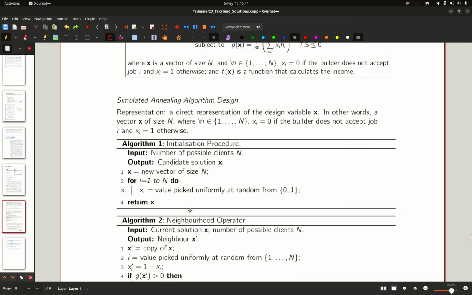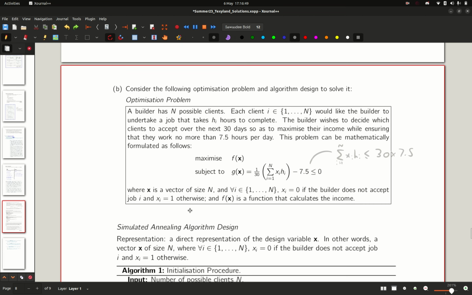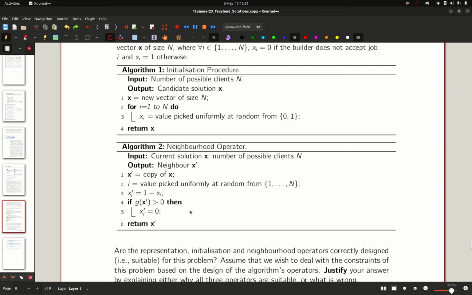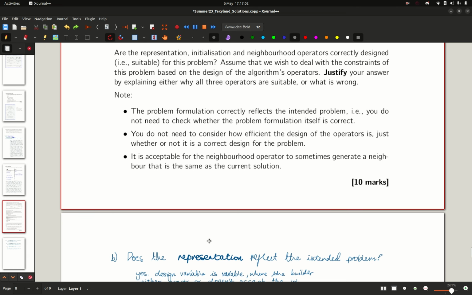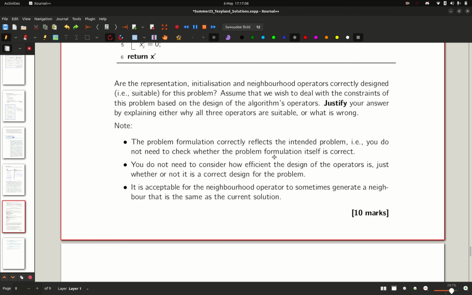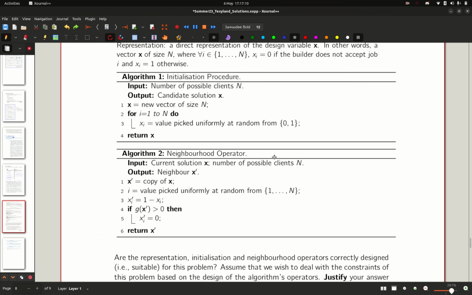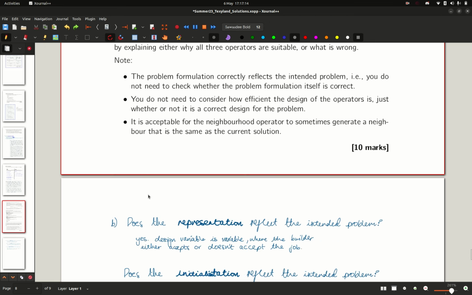Right. Yeah, no, I see what you mean. But I think we just need to pick a random solution. And as Rory said, it works. It's just not the best. It's not the most efficient. But the question says we don't need to consider how efficient the design of the operators is, just that it works or not. So I think this would still be a valid way, like a valid neighborhood operator.